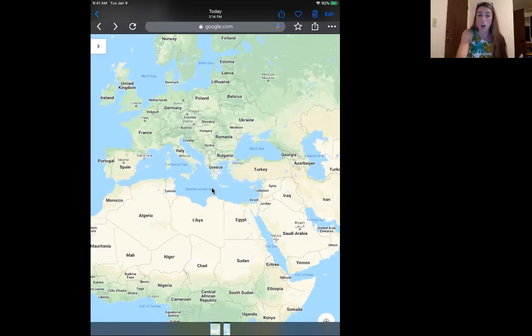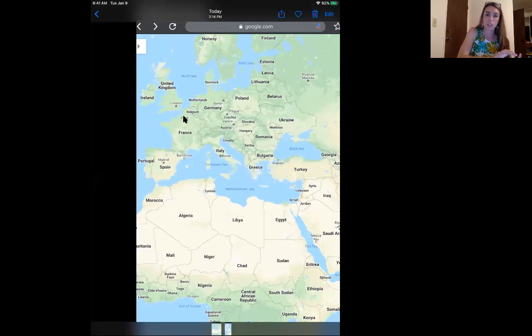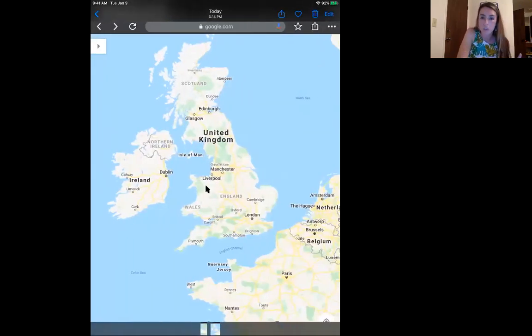Also, you'll hear about Denmark, which is up here. It's another country in Europe. And Wales, which is also in the United Kingdom. If I swipe over to the other picture and we blow it up, England's over here, Wales is over here next to England. So I just want to give you a little background knowledge on where those countries that you might hear about pop up.